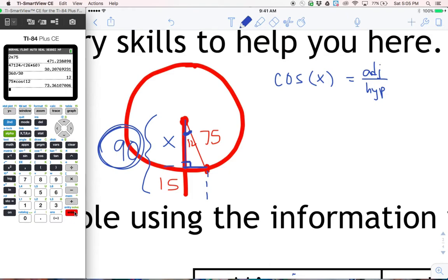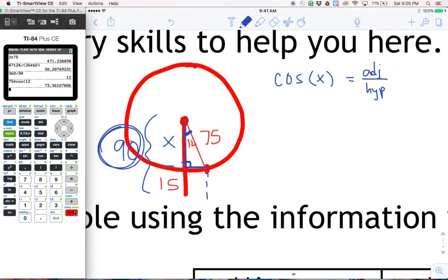Okay, well then what piece of this triangle do I need this time? I need this side, and then I'm going to add it to 90 to get what I want. This means that the function that we're going to use is sine. I'm going to say sine of x. I'm going to remind you that that means opposite over hypotenuse.